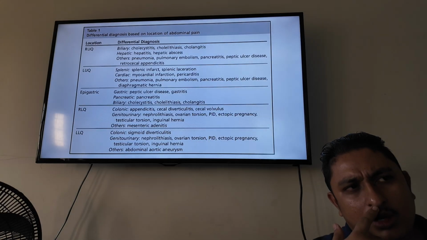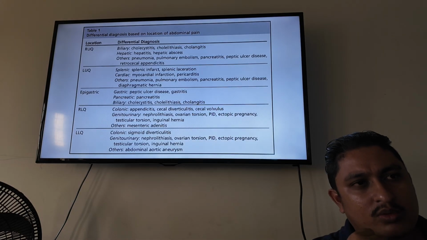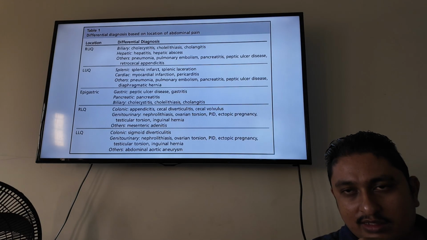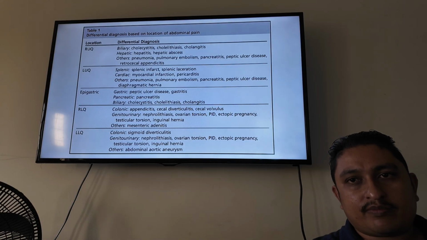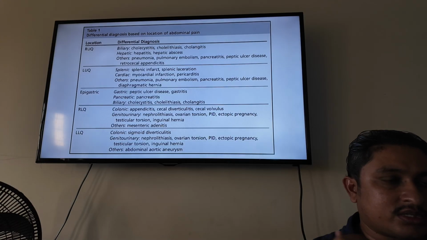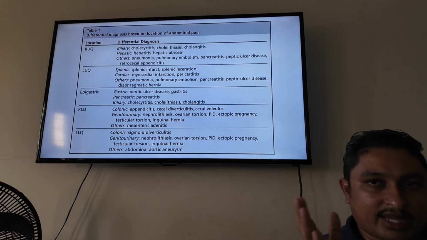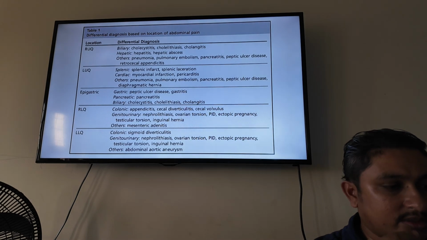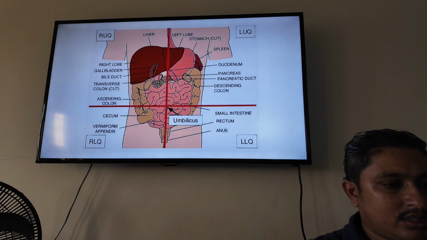You can have genitourinary causes, lots of patients with kidney stones stuck somewhere, ovarian torsion in women, inguinal hernia. Anybody knows an occult hernia? So an occult hernia is the one that you cannot really see on physical exam. You have to do imaging or some other form of investigation in order to determine that there's a hernia there, right? That's an occult hernia.